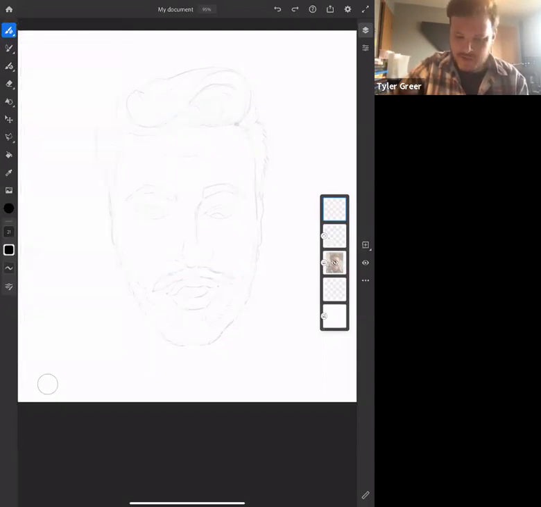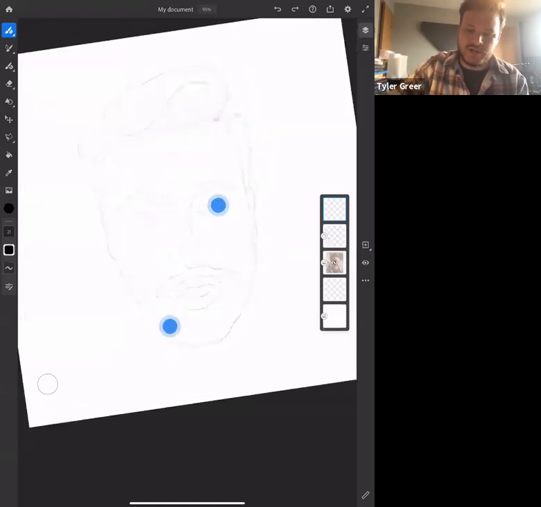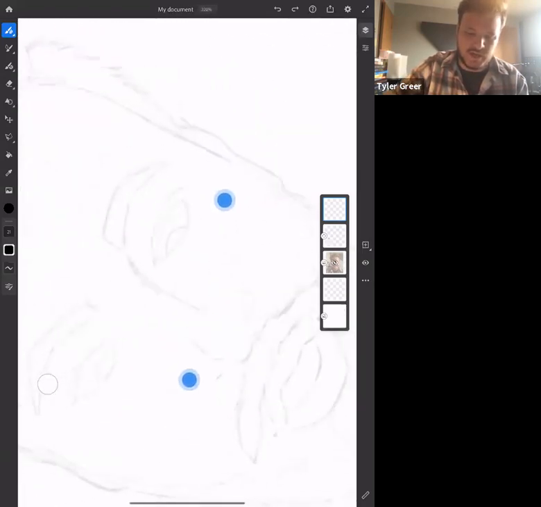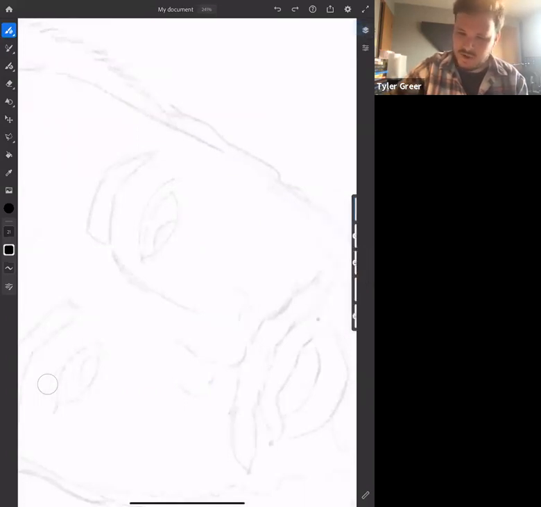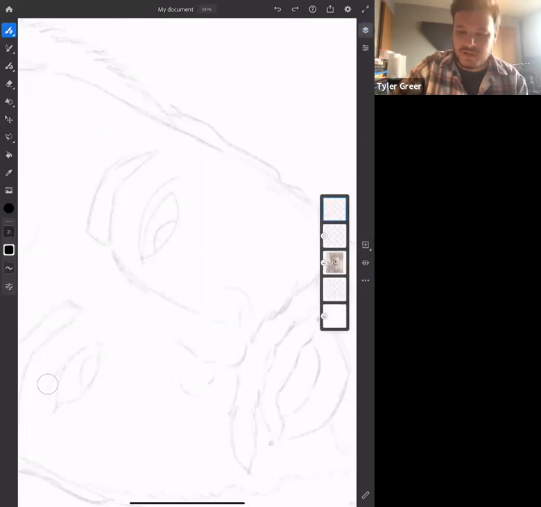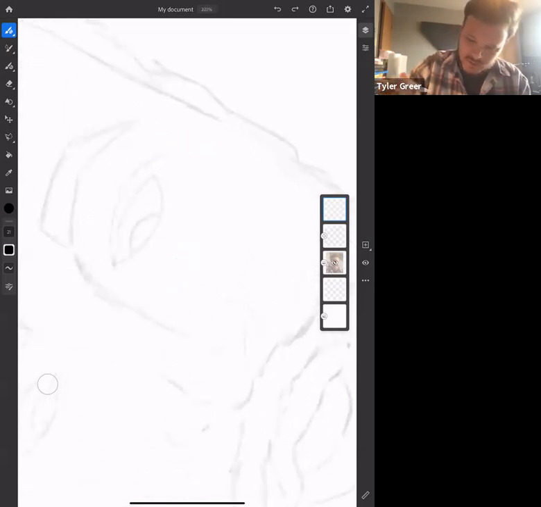Once we have that selected, we're going to start to trace over that line work that we just did. I'm actually going to expand this. I clicked this other little button up here in the top right. That'll hide your layers so you have a little more freedom to work. But make sure that you're selected on the layer that we just created, which is above. You want to make sure that you're illustrating on a completely new layer above our sketch layer. I'll leave that up just so people can see.